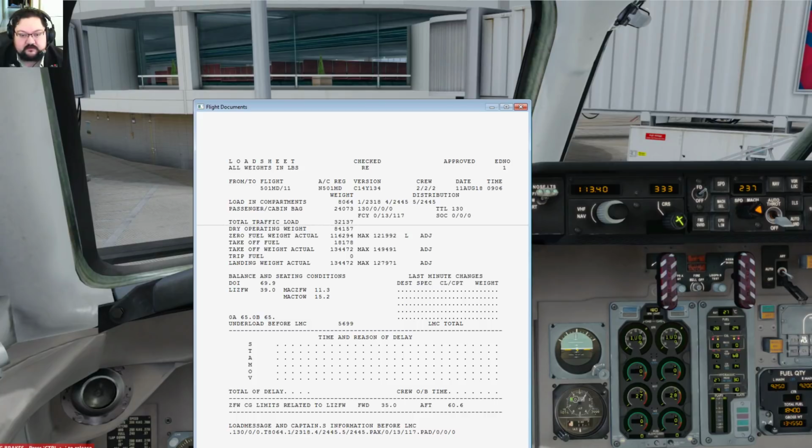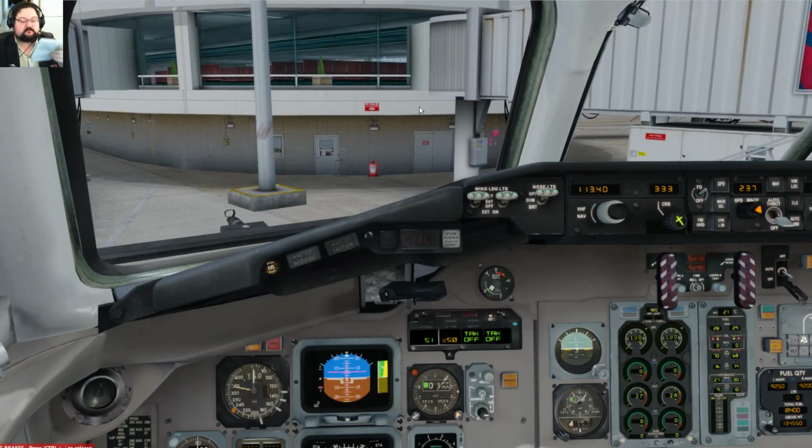Delta 1818, are you ready for your clearance now, or do you still need some more time? 1818 ready for it. Delta 1818, roger, thanks, cleared to Atlanta via the radar vectors Camp, Cross City, to join the Hobbit arrival into Atlanta. Maintain 5,000, expect level 340, 1 minute after departure. Departure frequency 120.15, squawk 0701. Delta 1818, cleared to Atlanta via the Cant, Cross City and Hobbit arrival. Initial climb 5,000, squawk code 0701, Delta 1818. Readback correct. Runway 18 left for departure, contact ground 126.4 for taxi, we'll see you. 126.4 for taxi, 1818.